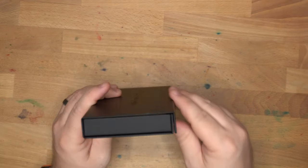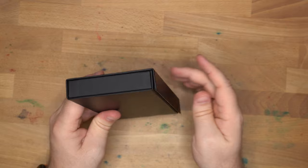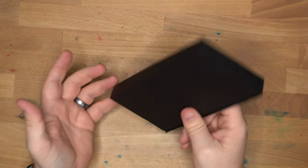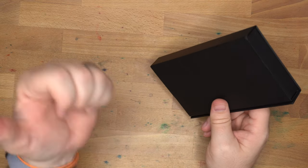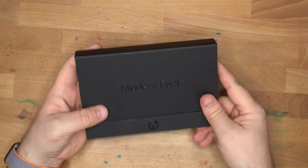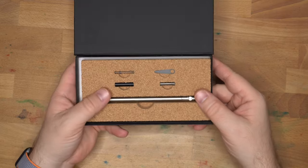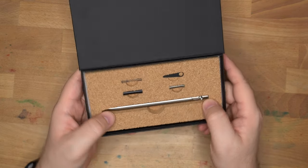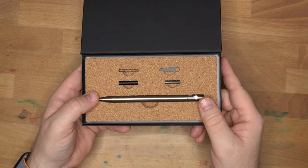This is the box. It's a little magnet box. I dig a magnet box. I'm a fan of that. I also like that it's slim because this is a box that I'm going to want to keep track of. It is not going to go in the box of boxes in my attic because there's extra stuff in here. So you have this very nice cork block in here, which is great. I think it's a great way to present a pen.